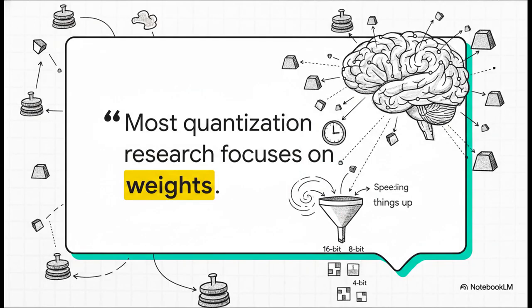And this right here, this has been the gospel for years. The goal seems so simple, right? Just take a model's gigantic weights, we're talking the billions of parameters that hold all its knowledge, and shrink them. Squeeze them down from 16-bit to 8-bit, maybe even 4-bit, just to save memory and get a little more speed. For a long time, that was the whole game.